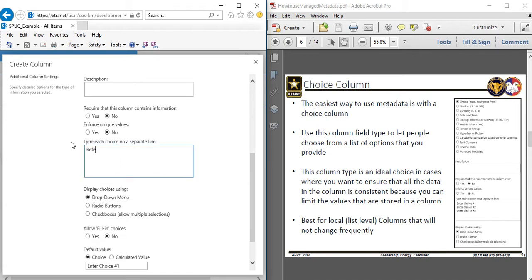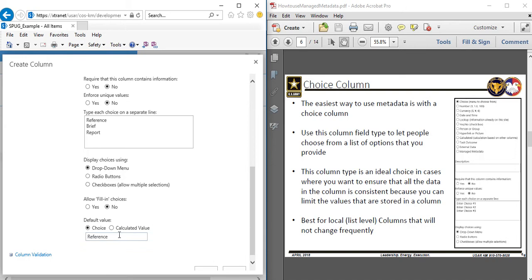Let's say if it's a reference document, if it's a brief, or if it's a report. A pro, you can have a default value set with this. I always like to leave it blank personally, but you can always have a default value in there.